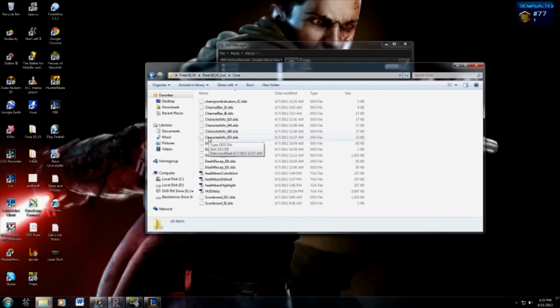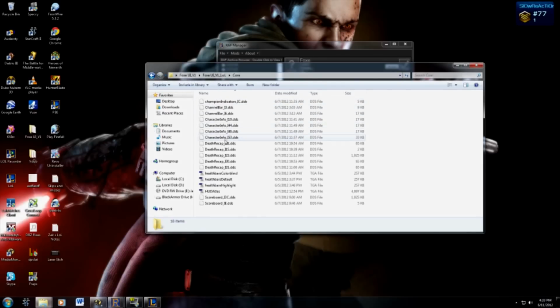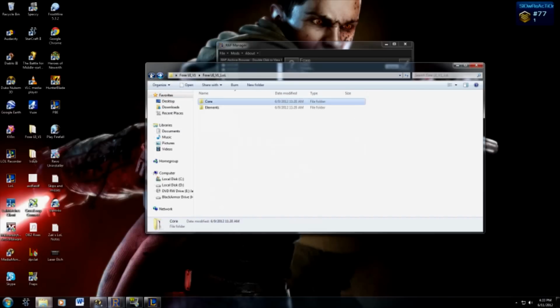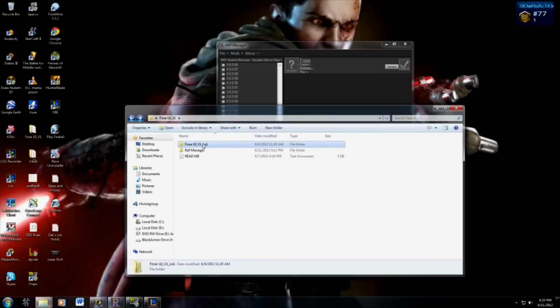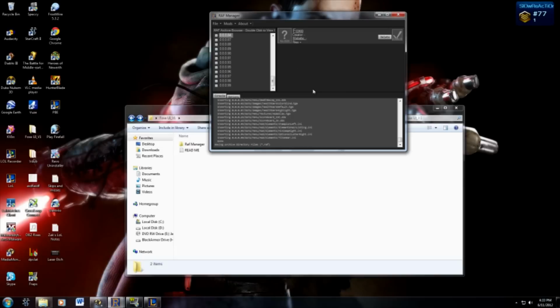In here is everything that the UI is going to change. If you know exactly what you want and you know what you're doing, you can install very specific instances of what you want, meaning I can take just this death recap right here and none of the rest, and that will be the only thing that changes. Otherwise, I would recommend you do what I did, which is I just drag the entire folder into the square right here, into the main part. So within this square, drag it anywhere and drop, you'll get this.